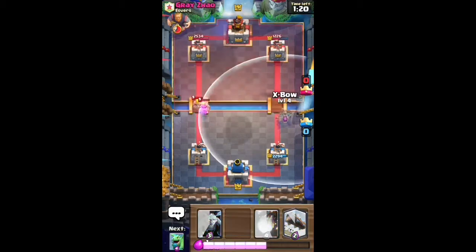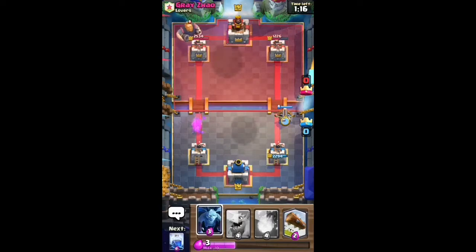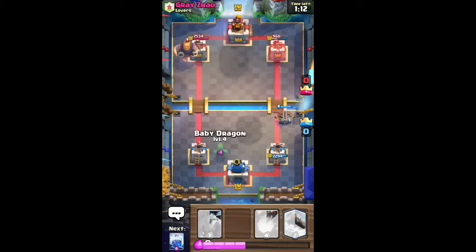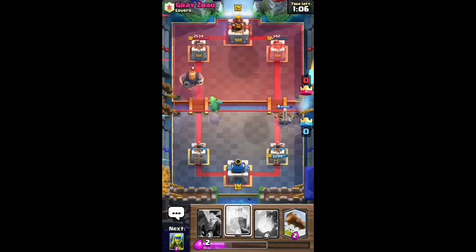And so he's definitely gaining on elixir on me. But he threw that Royal Giant out. I instantly took advantage of him spending 6 elixir in the back like that and threw the Xbow out. So it's going to pay off for me because it's going to eat this tower completely down, dude.